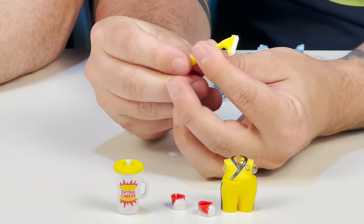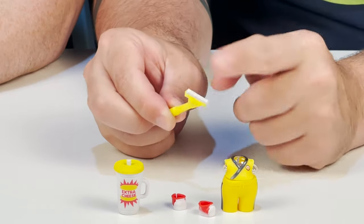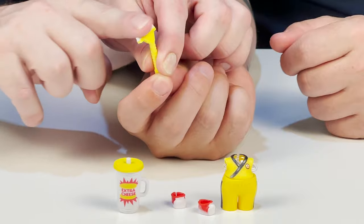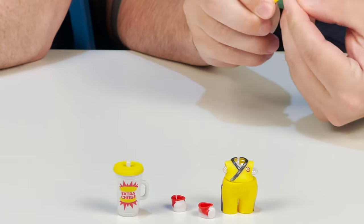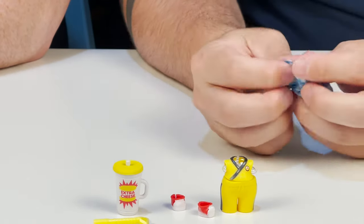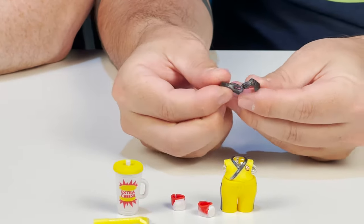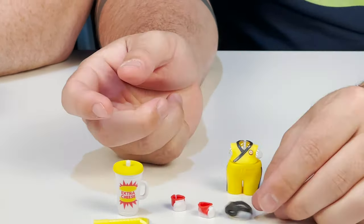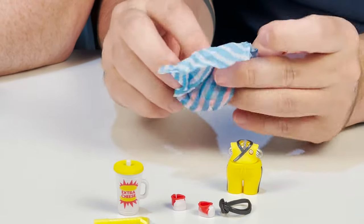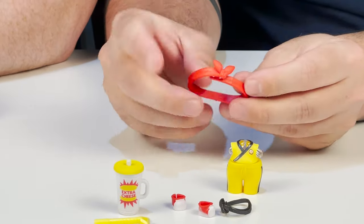This is our razor — way cuter than I thought it was going to be. It's not actually a blade. It's just a piece of plastic, like a plastic-y foam that you do your makeup with. And then here is his black belt — you can't do karate without a belt. We have one more little accessory — a headband.